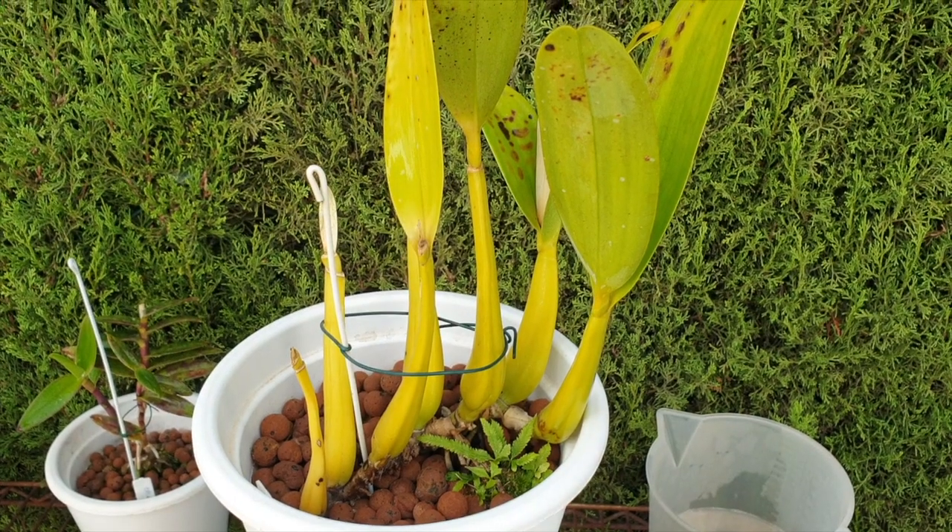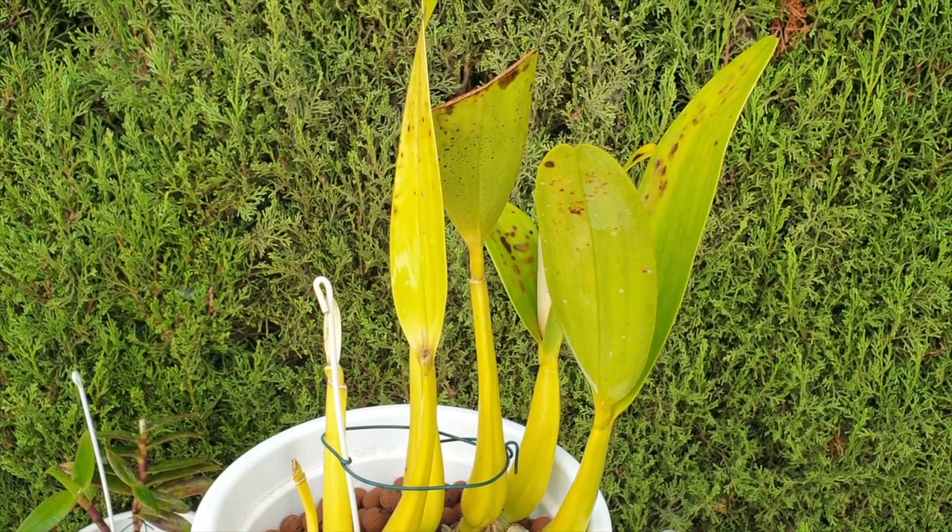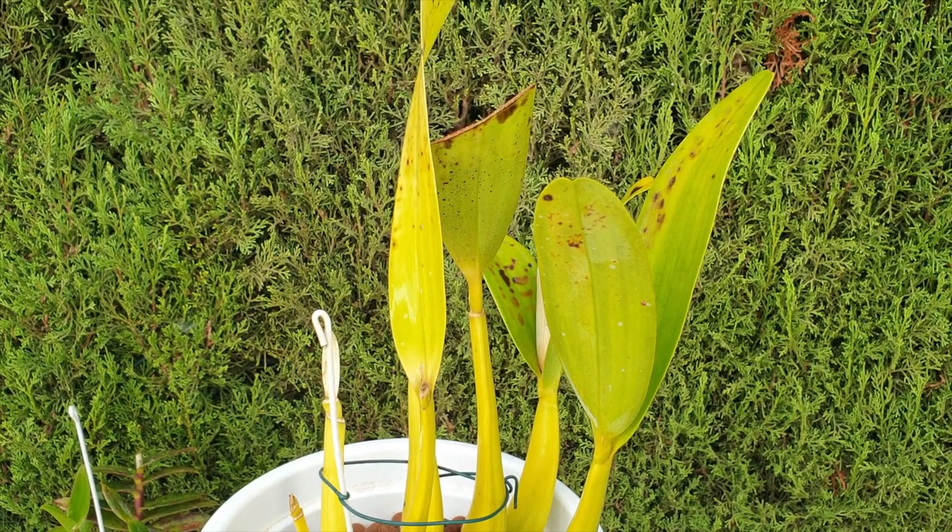Those are the orchids that are either leaving the collection or the headaches I've got. If you have any idea about the spotting — dendrobiums being my biggest bane at the moment, also because of hibiki, which I don't want to lose — give it some thought, or just write it into the comments. Let me know what you think and if it's even possible to shift. Thank you so much for being here. Thank you for giving this video a like, and thank you for subscribing if this is your first time on the channel. Your support watching to the end is much appreciated — and on that note, I wish you a beautiful day. Stay safe, take care, bye.